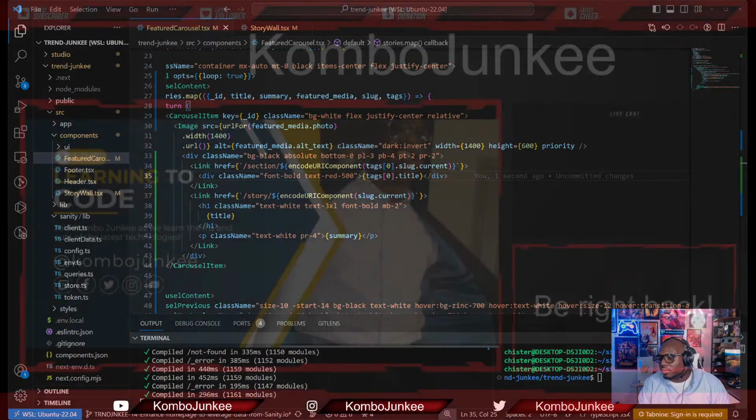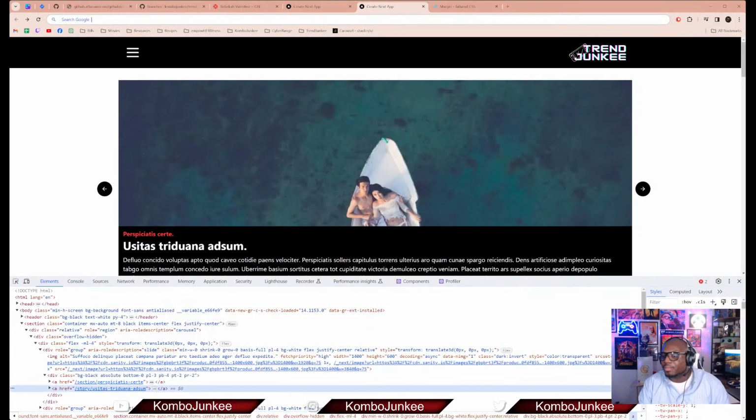And then now let's head back over to the browser. I think this is gonna work. Yeah, that does work. That works. So it looks fine, right? All the styles are still there. And now we can hover over any part of this top line to get to our story.